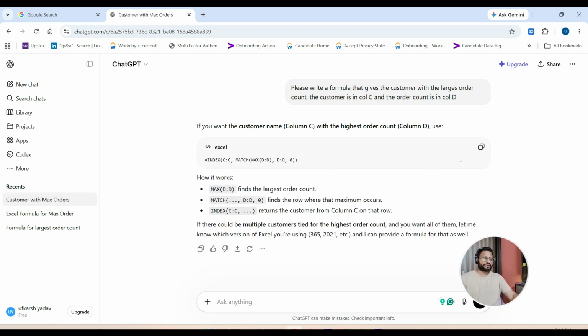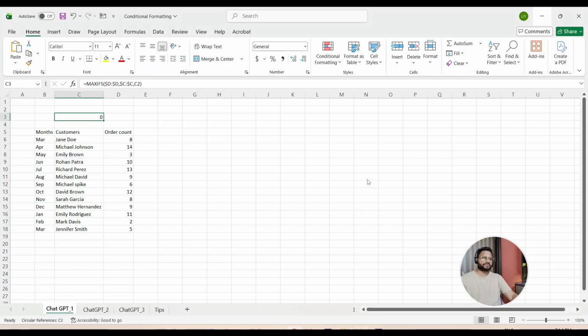So fine, it's given me the formula. It's used an INDEX and a MATCH formula. We can directly copy it from here. I'll go back to Excel and let's paste my formula here, and here it is.